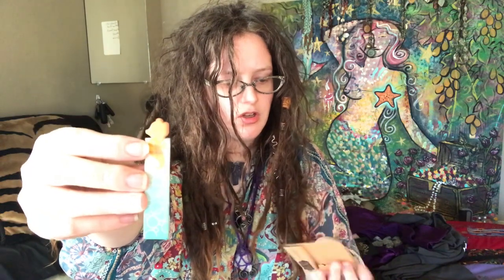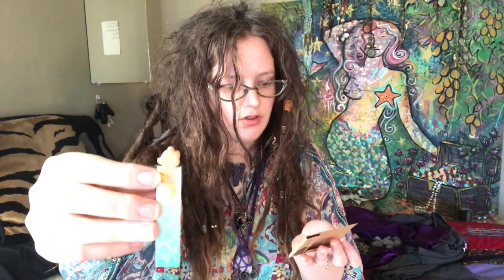Mermaid memo tabs. These ones are not by Streamline. They're a different company. They're called Page Pals Sea Enchantment, by Girl of All Work Office Accessories. And then, oh my god, last thing in the first bag. How cute is this? I gotta open it. This I paid way too much for. But the way I thought of it was like this.